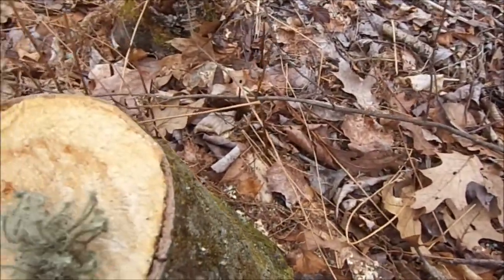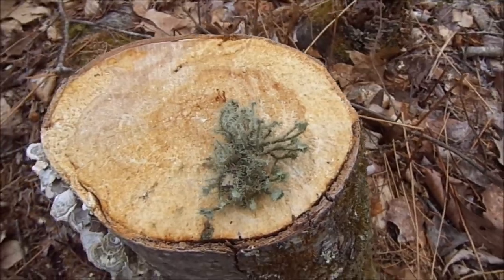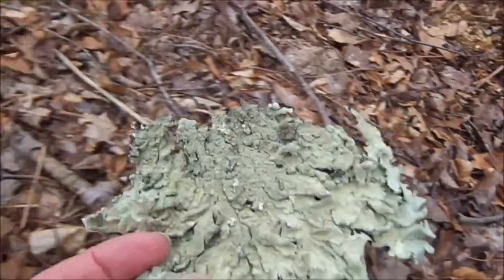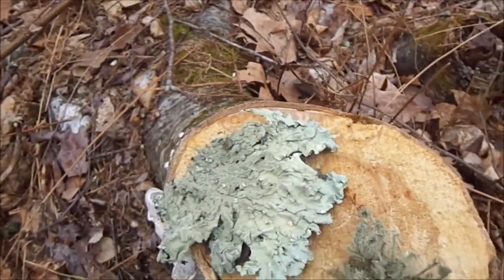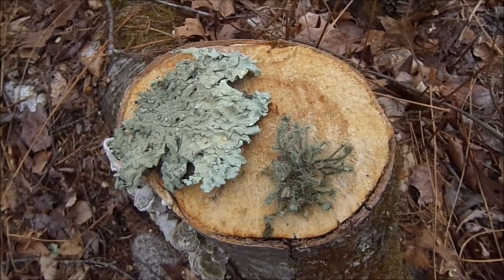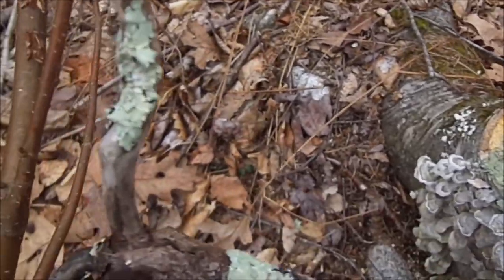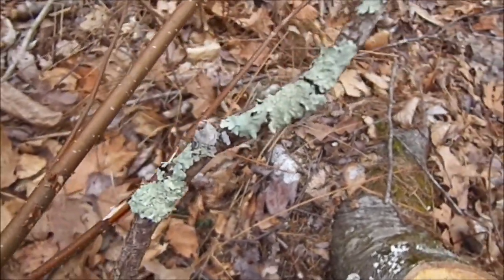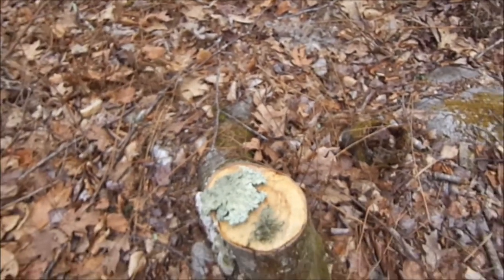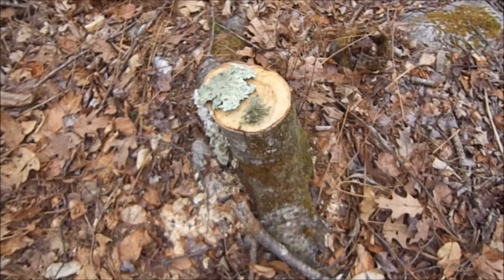Here's a really cool piece of lichen. And oh, there's another one. It's a big one. Maybe I'll bring the lichen inside and look at it with my zoomy magnifier. That'll be fun. There's a twig with some lichen on it too. Alrighty, I'm going to take some pictures of all my findings and go inside and write my nature journal.